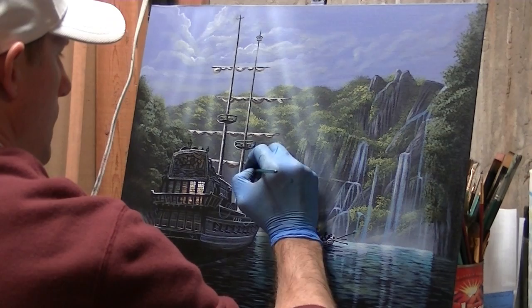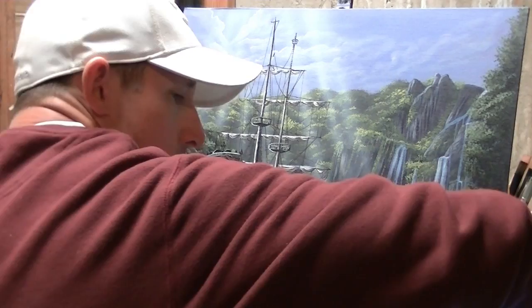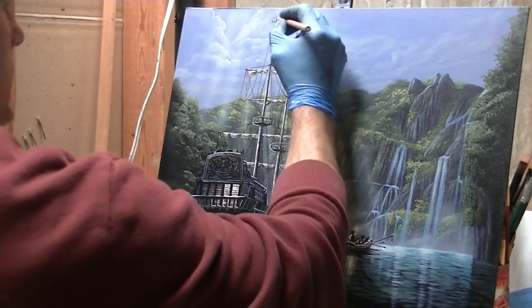All right, so I've added all of the rope with my felt tip pen. We're getting close to being done here. I am going to add a, want to add a little flag.